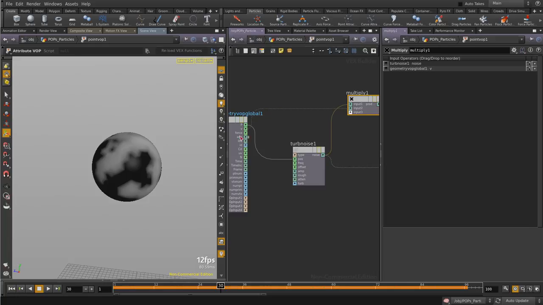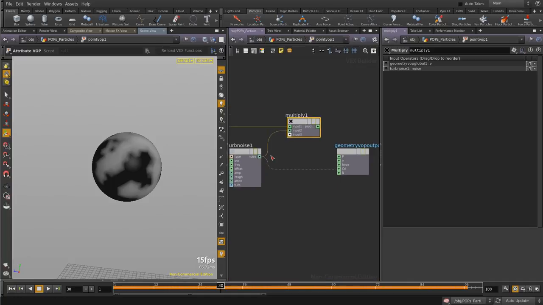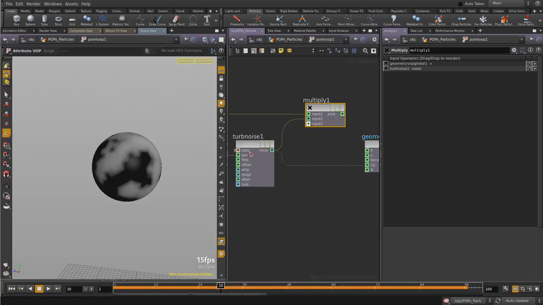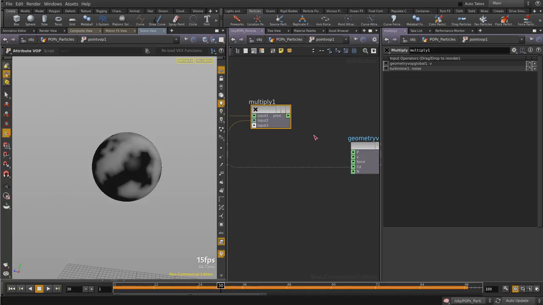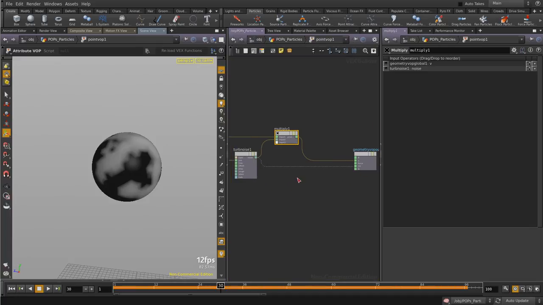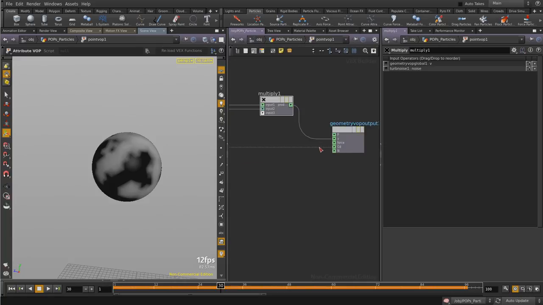Okay, or maybe we can do it with the first input as the velocity, the second as the turbulence noise, and assign it, multiply with the velocity. So now I have this operator working on my velocity.